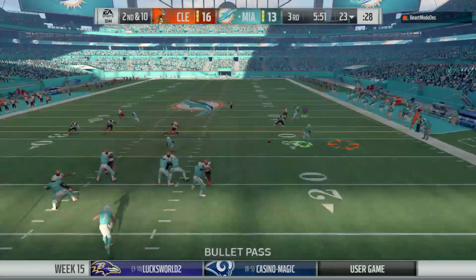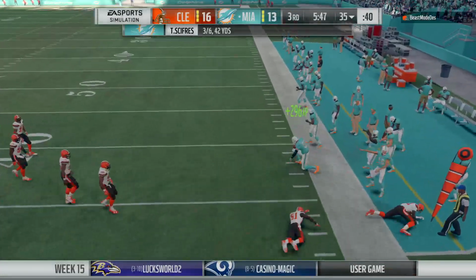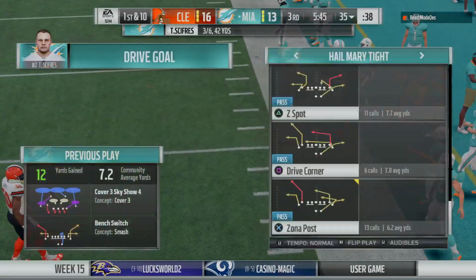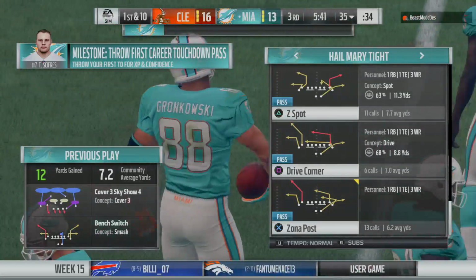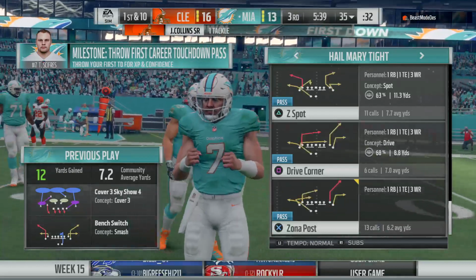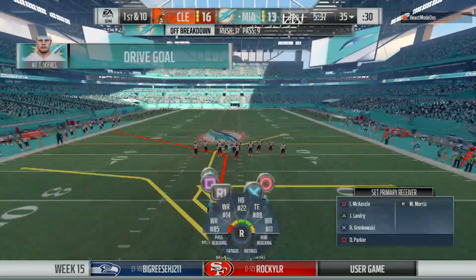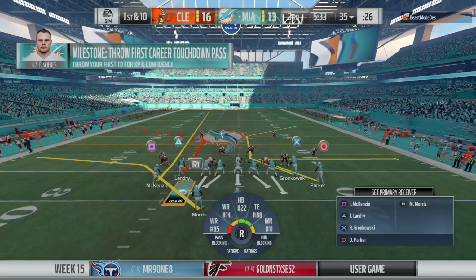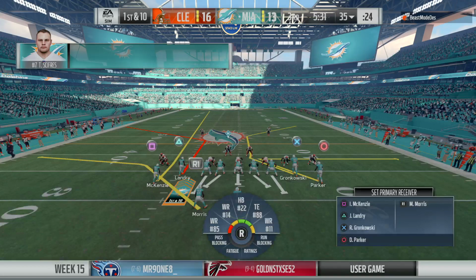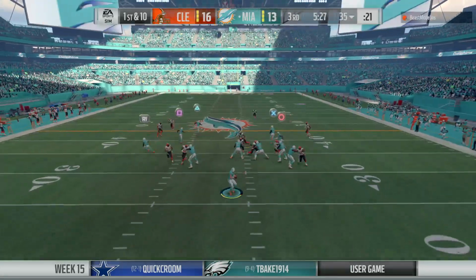Now he'll look to throw here on 2nd and 10. Quickly to Gronkowski. That's caught. And he's brought down, getting this one up to about the 35. Give him 12 yards there, and the Dolphins have a first down. Coaches always harp on the quarterback reading the defense and getting it to the open man. That's good recognition there. And how about what he did after the catch? Yeah, hit your tight end, let him get some racks. Yeah, when he gets moving, not many guys want to come over and put a hit on him, do they?